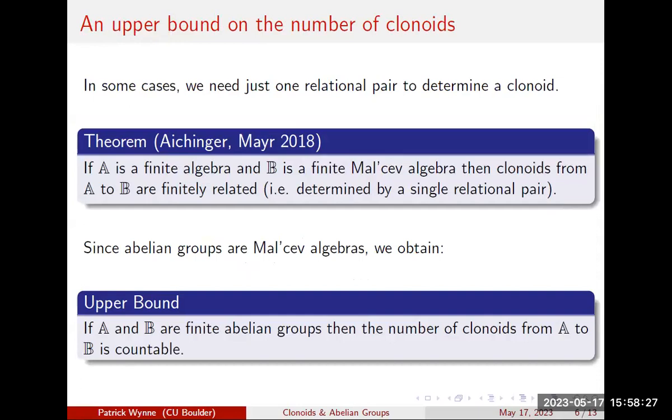So maybe if we try to do the exact analog of this theorem, we might look at the abelian group, say Zp times Zp into some abelian group of coprime order. The analogous theorem might say that these are generated by their unary functions. This turns out to be false. So we can't super easily generalize this, but even in that case, I'm not sure if there's finitely many clonoids between, say, Zp times Zp into, say, Zq for some other prime.